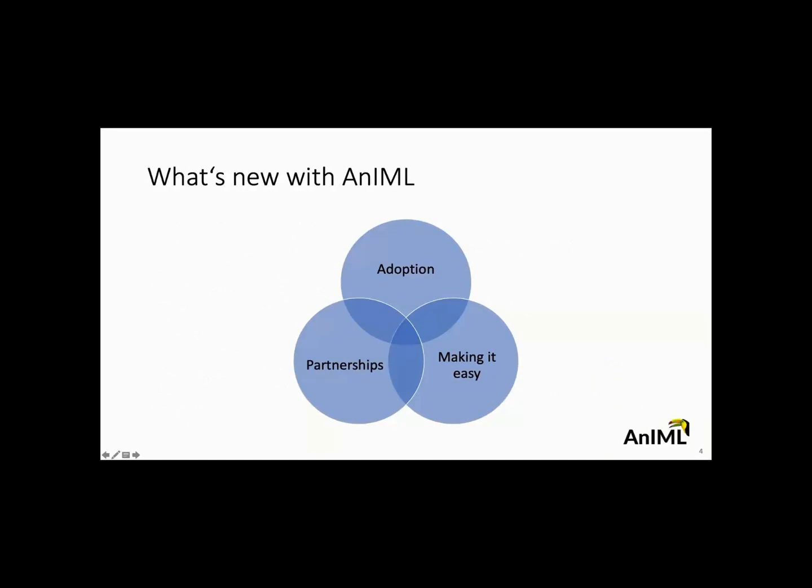So I'd like to highlight 3 things that the AnIML community is currently working on. As you know, the format has been finished. Last year, there was a big effort on putting together a documentation package that makes it easy to discover and to adopt the functionality. But now it's also about adoption and about forming partnerships to ensure that through multipliers, we can reach a critical mass and solve relevant problems. A standard is much, much more than just a specification. And that's what we're trying to do here.